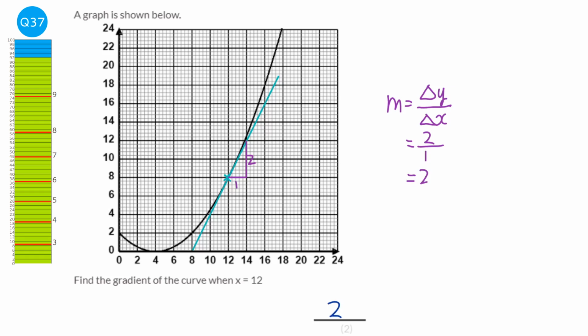Now notice it says x equals 12. It's a curve, so the gradient's constantly changing, but an estimate of the gradient at that point is roughly 2. And you just need to make sure you rest the ruler down, and then until you're happy with it, draw the line like I've done with the blue line, and then just work out the gradient of that. And if you just show all your workings, show the examiner how you've come up with the value, even if your gradient's slightly off, you might still even be able to get full marks on some of the papers, if not 1 out of the 2 marks maybe.